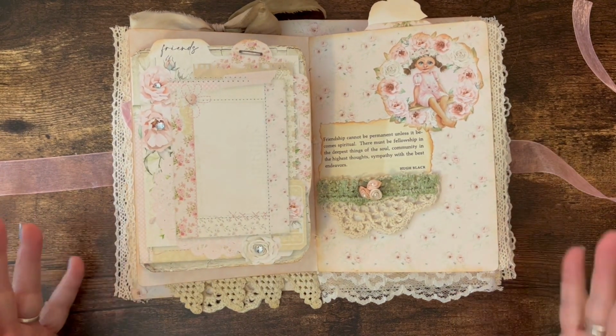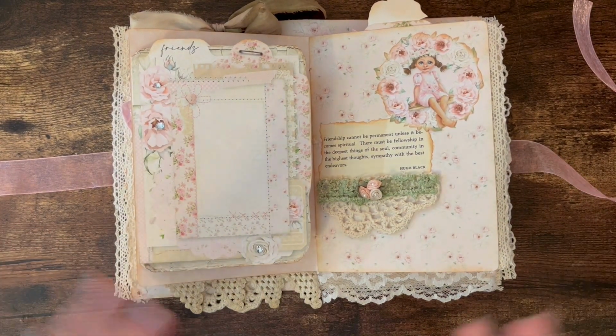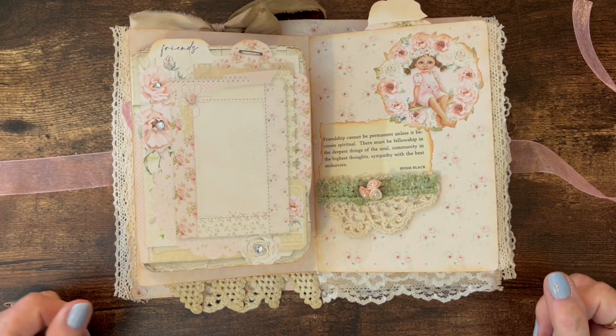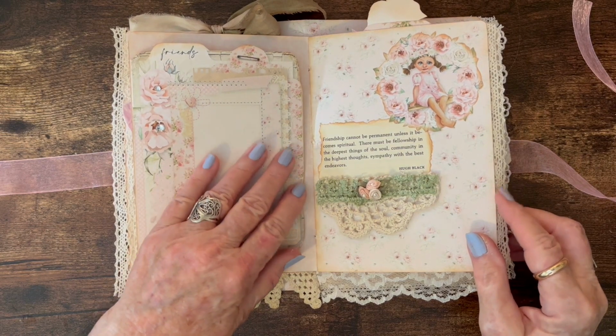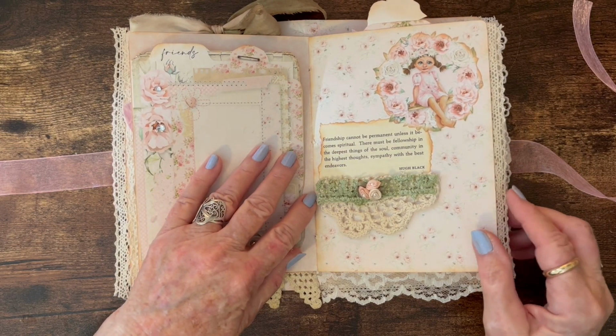So I occasionally go through. It has little topics and poems and quotes and stuff in it. And so I pulled out some of the friendship quotes and put them in this journal.